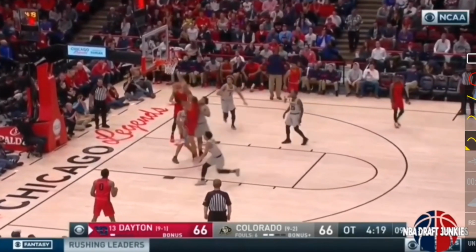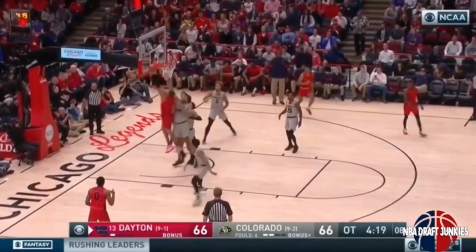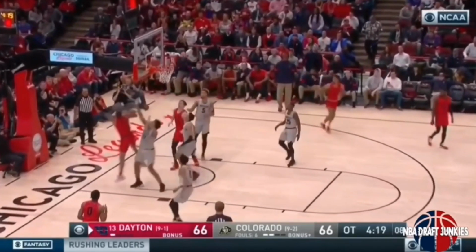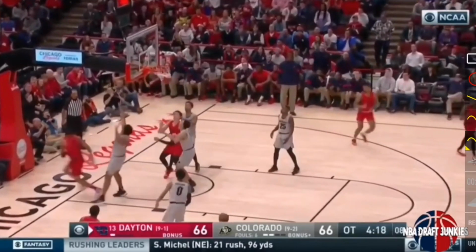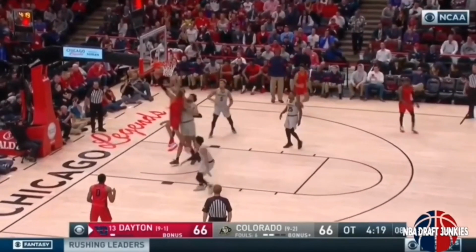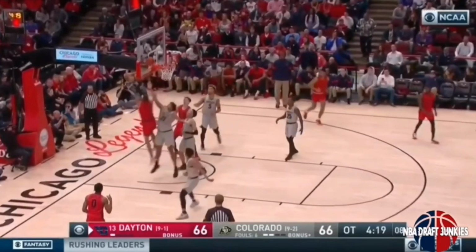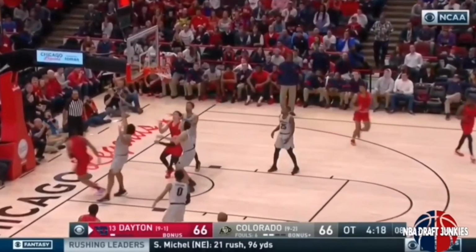And this is what I mean by his ability to finish softly around the rim. He doesn't have the ability to dunk over top of 2 players, and really nobody does. So he's able to finish with outstretched arms with his left hand, softly off the glass and in. Now the only thing is, if you've got a lot of defenders on you, I would probably go a bit higher off the backboard, but that's just me personally.